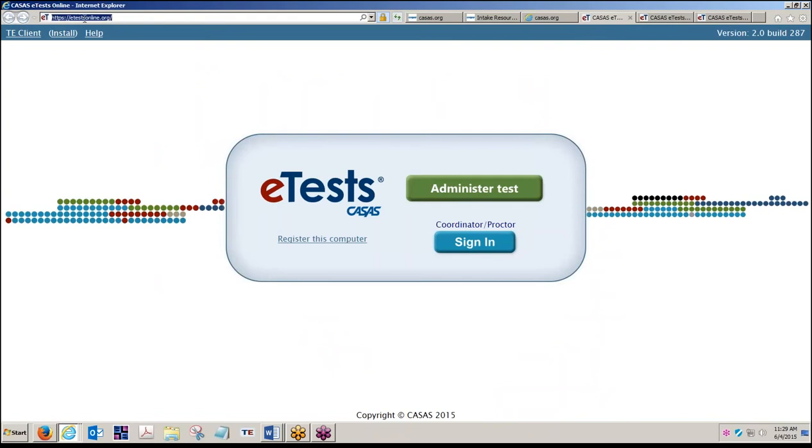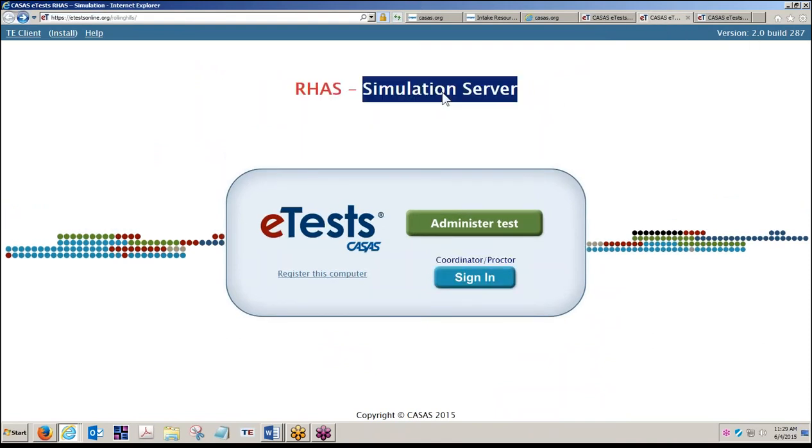This is the main domain name address you will use when your agency is set up with an online database. This is commonly referred to as the production server, where live data is produced. For today's workshop, we will be using a simulation server.